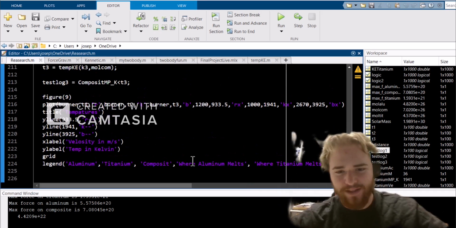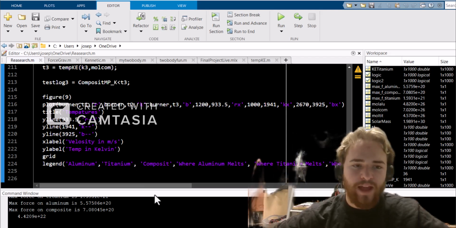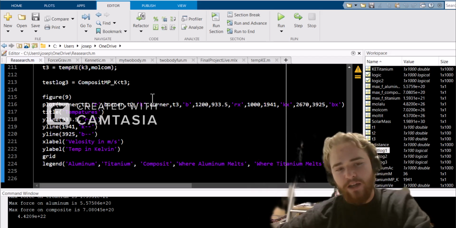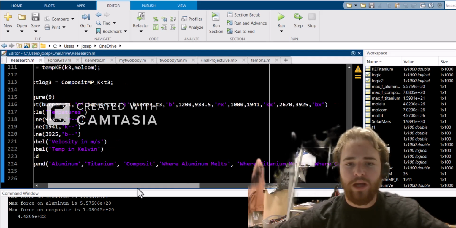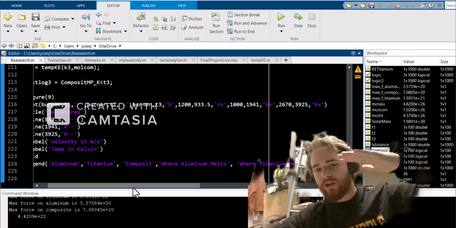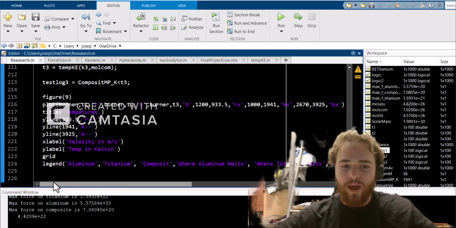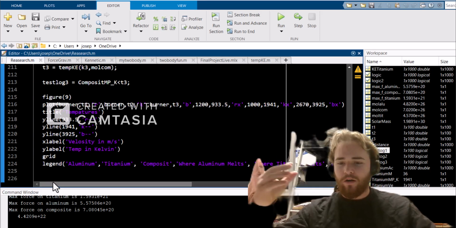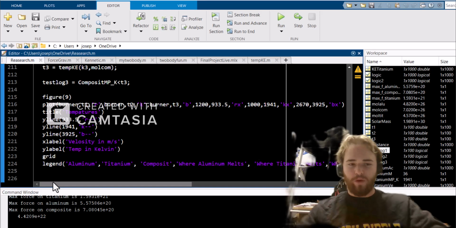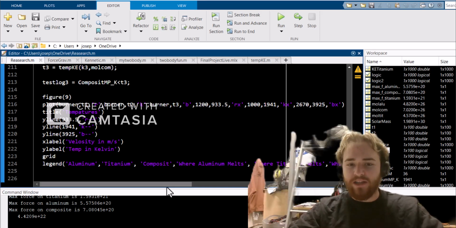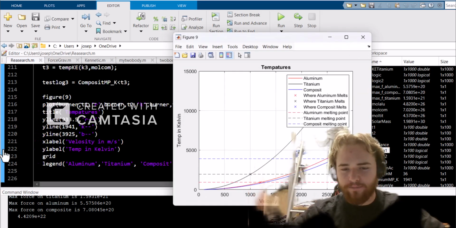Now down here, this is our graph, and this is probably our biggest graph that we do on this whole thing. And that's because we plot each line of the temperature of each one. And then we're going to plot lines at each one's melting point, and then we're also going to add dots at each time when our object's temperature hits its own melting point. So we created a legend for it so we can understand it very well, because there is a lot to look at here.